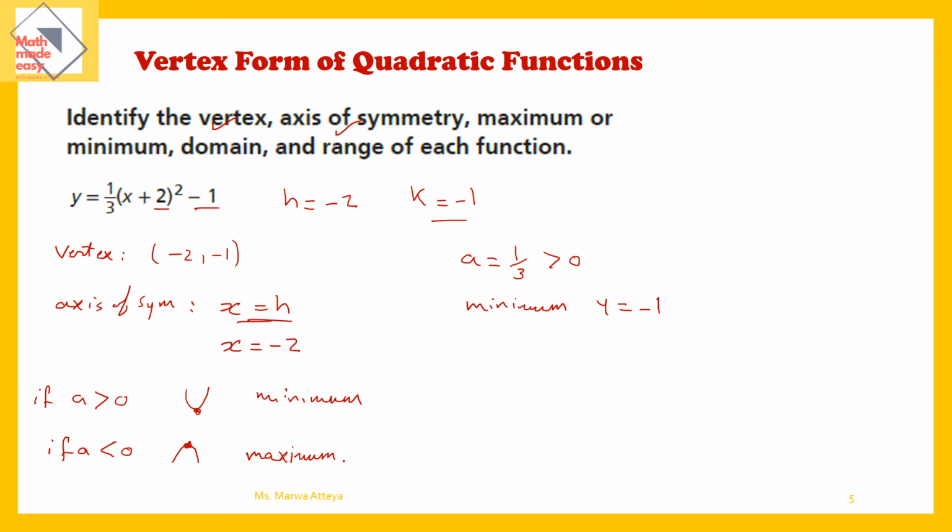This is the minimum. The minimum value is y equal to -1, or we can write it as the vertex, which is much easier. So the minimum point is the vertex, or the maximum point is always the value at which you write the value of y, which is equal to -1 in this case. So always the minimum or the maximum is the lowest point or the highest point of the parabola, depending on which direction the parabola opens.